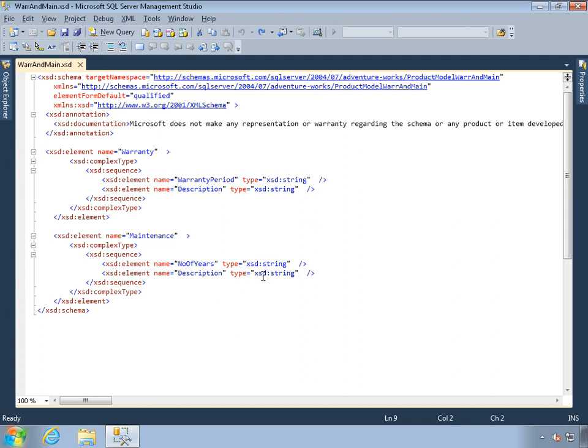Again, both of these are string. So while not a very complicated example, it does show you what we're talking about, which is the fact that we have the ability to describe what the XML document should look like, what data types it should have, and what elements should be contained within it.